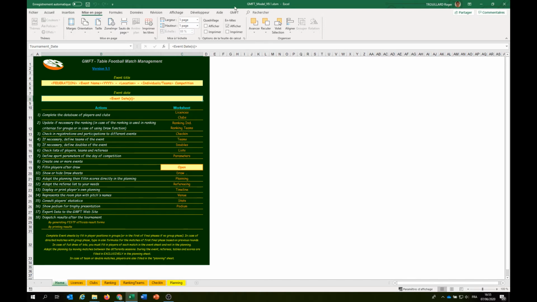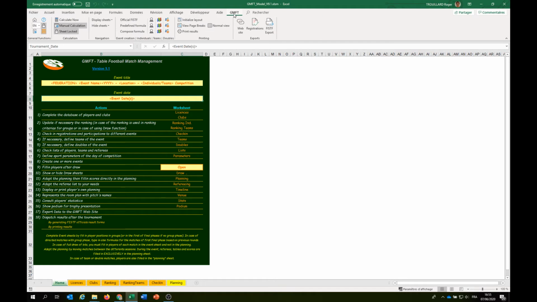But in this menu, you still have the GMFT menu that you can retrieve, and you can also click again on this icon to retrieve the start menu of GMFT.